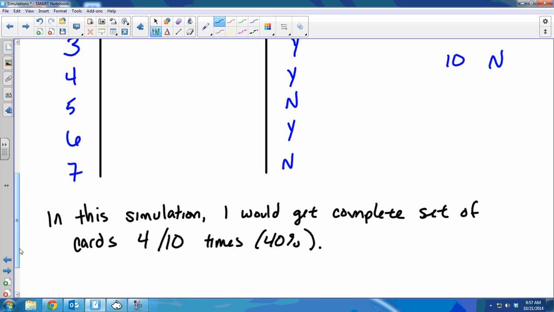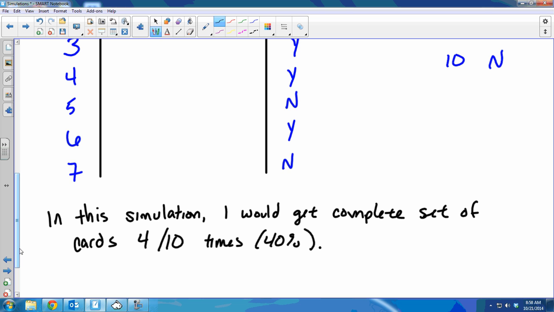On the one I did back in the day on the homework, I did the 20 trials and I got 8 out of 20, which is also 40%. So I've hit 40% twice. Maybe you hit 30, maybe you hit 60, 80%. So it all depends on what you have. That's why I talk about your simulation specifically, not what's happening every single time. You don't say this is going to happen. Does that make sense? Yes?